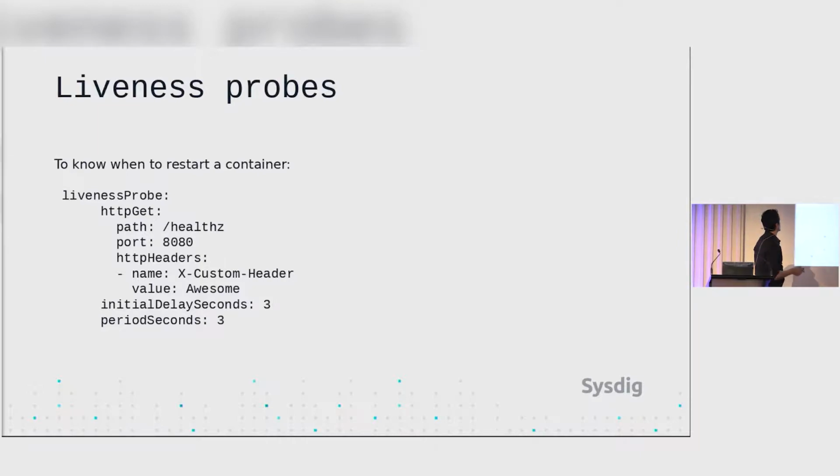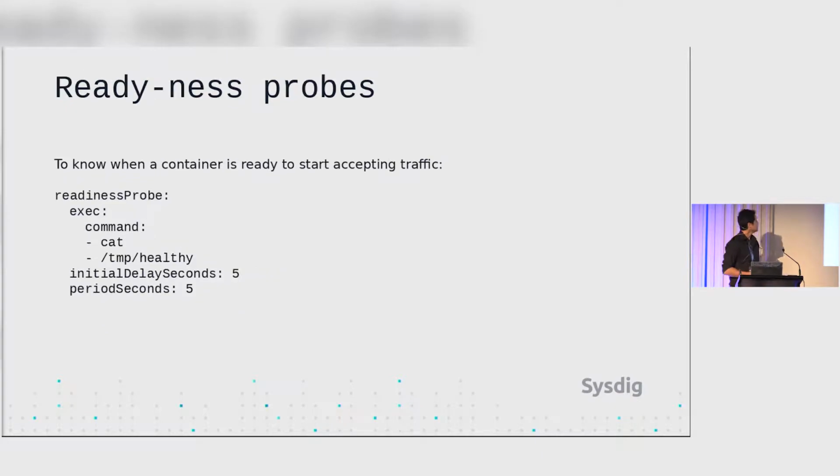So we have a concept called liveness probe that tells you once your container is ready, in this case port 8080 with the custom header, and you get a response back, it means it's ready. There are also readiness probes, meaning sometimes your containers have to do some more processing before actually being able to handle the traffic. Basically, the first step is, yeah, I'm ready, but then probably you have some scripts running in the background. This is when you need to do this one. So once you are actually ready to accept the traffic, you can go and get on this one.